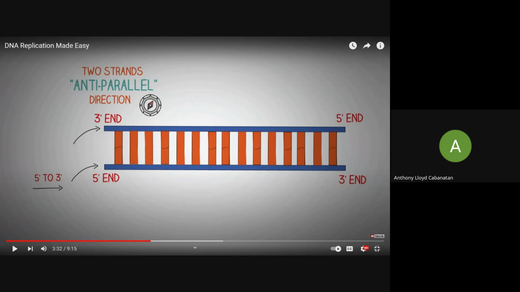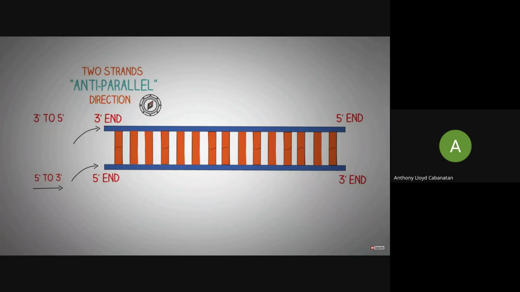Class, I would like to emphasize that the creation of the new DNA strand will be starting at the 3' end. Kaya very important dito yung direction of the DNA strand. Again, yung strand po natin, new strand of DNA will start at the 3' end. said to be running from the 3' to 5' direction.